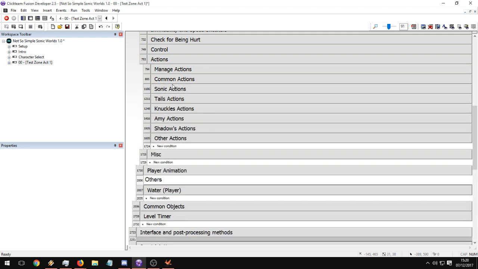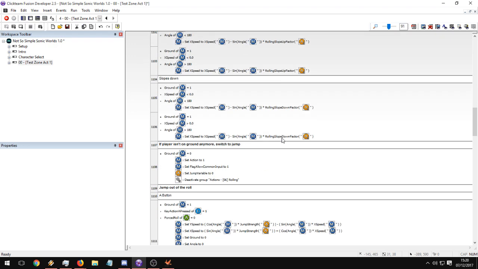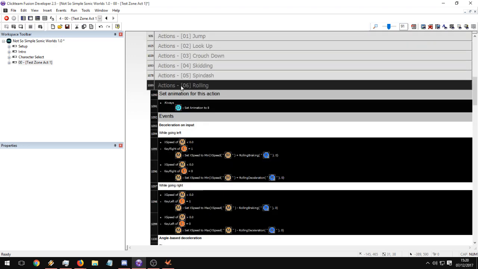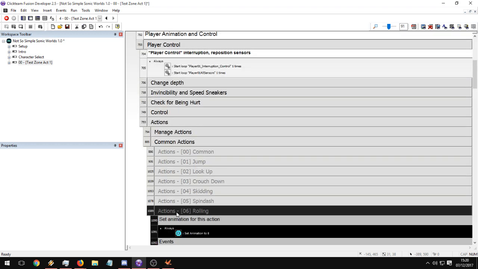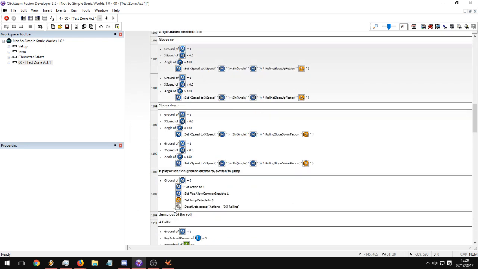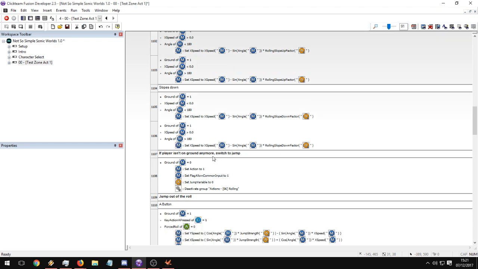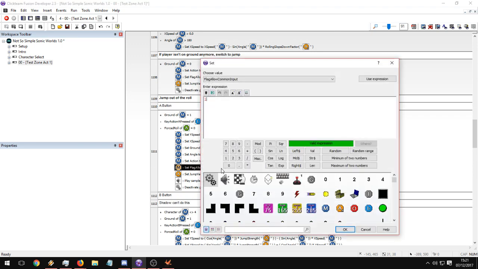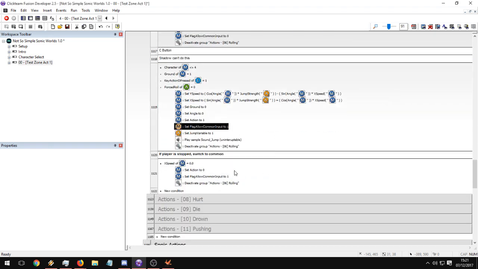Right, let me actually check if in common actions rolling still stays rolling, even if you're out of the ground. No, it sets it back to 1. Okay, so there's a couple things you might want to do. Several actions have ways of going back to other actions. For example, this is the event for going back to jumping from rolling. If the player is not on the ground anymore, switch to jump. But you can't just switch to jump. You have to do it in a specific way.